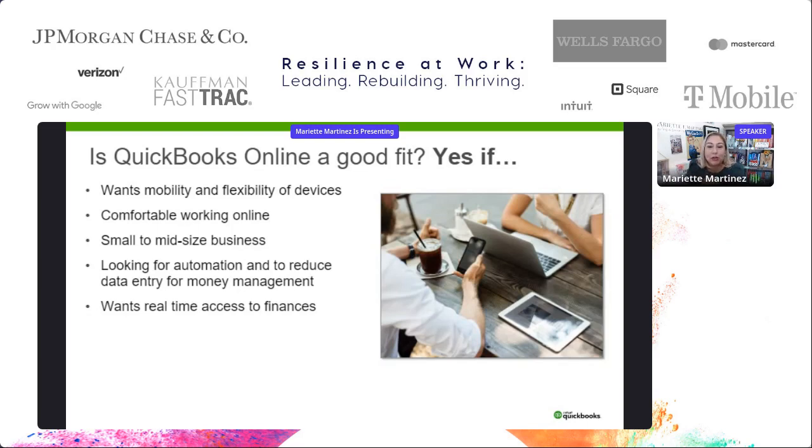Okay, so the first conversation really is: is QuickBooks Online a good fit? Yes or no? We're going to cover QuickBooks Online, but I will give you a resource for QuickBooks Desktop. QuickBooks Online is really the one program that I have felt, now over 20 years, and definitely over the last decade that I've been serving small business owners only on QuickBooks Online, is a really good fit for so many small and mid-sized businesses that want that flexibility, that mobility. They are comfortable with working online. They're less resistant to technology. They want cloud-based secure protection. And they're looking for automations, and really that one-stop solution.